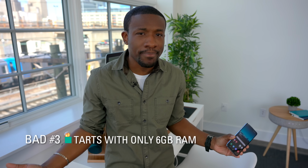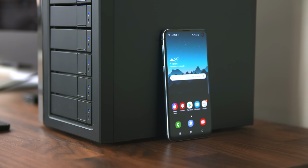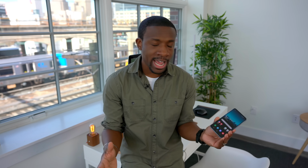But that brings me to the bad, and it's honestly not even that bad. This thing starts with 6 gigs of RAM, which is nothing to scoff at. But compared to something like this that starts at 8 gigs of RAM, it's something to note. But honestly, my point here is this isn't a phone that you want to look at as a much lesser version of the other two. This is something that's just as powerful, although you make that small compromise with the RAM, although that's something that a lot of people won't even notice.